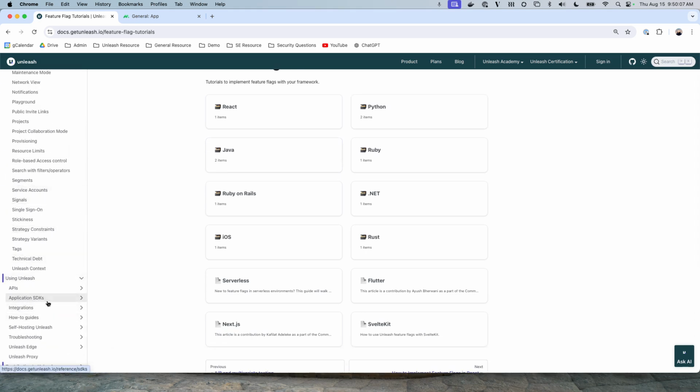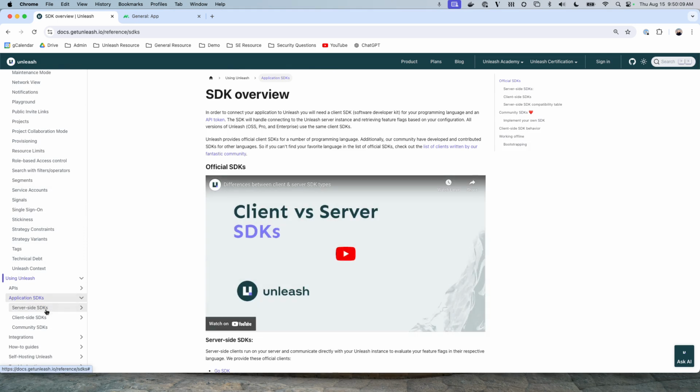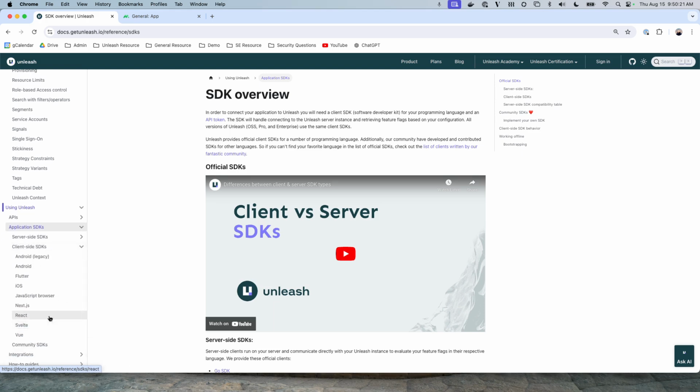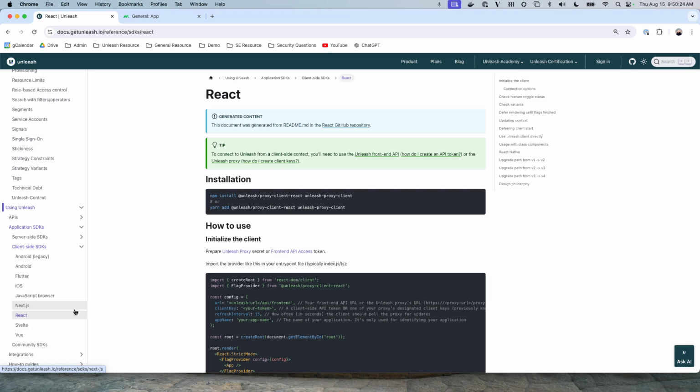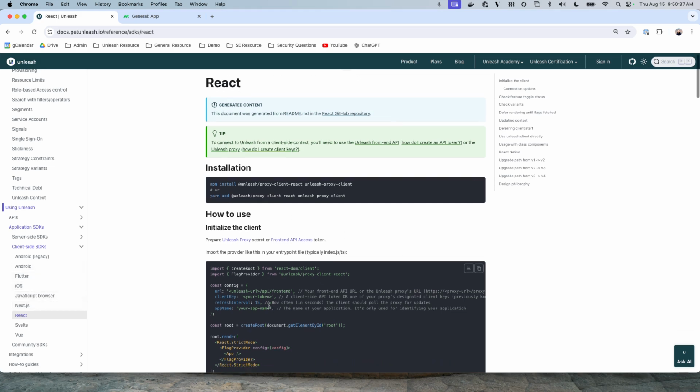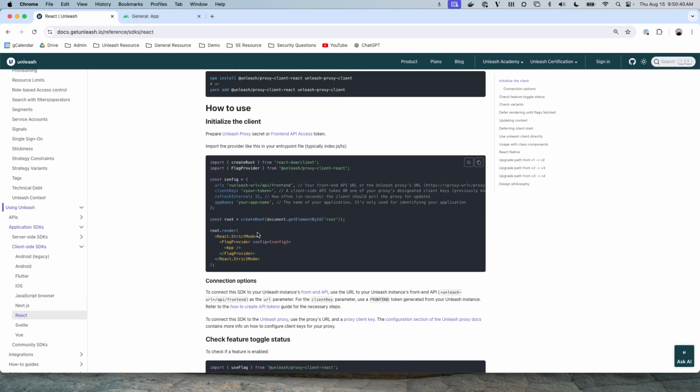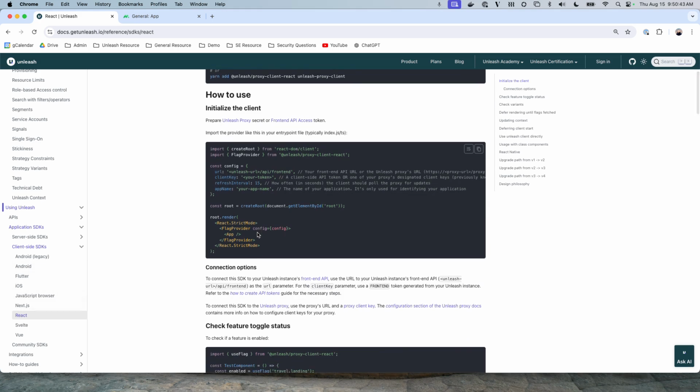The last place in the documentation I'd like to navigate before we dive into a product demo is our SDK section. We divide our SDKs into server-side and client-side buckets. For example, the client-side SDK we're going to be working with today is the React SDK. That means we would use the most popular package managers for that programming language to bring the SDK into my application. In this particular case, I'm using NPM, Node Package Manager, to install the Unleash SDK into that application. And then, you go to either our documentation or our GitHub pages.